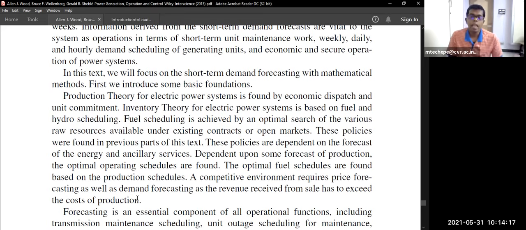So they have to forecast. Forecast means this much 13,000 megawatt we are generating. With that 13,000 megawatt, 6,000 megawatt is utilized only for domestic loads, and 7,000 megawatts is utilized for industrial loads. So 6,000 megawatts for 24 hours in a day. So what is the amount spent in 1 day?